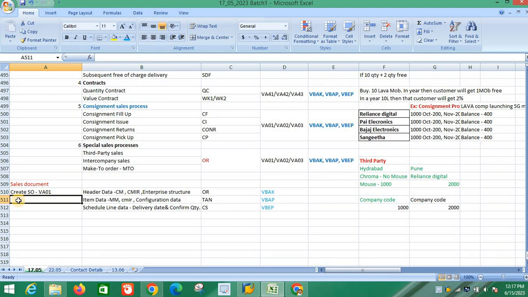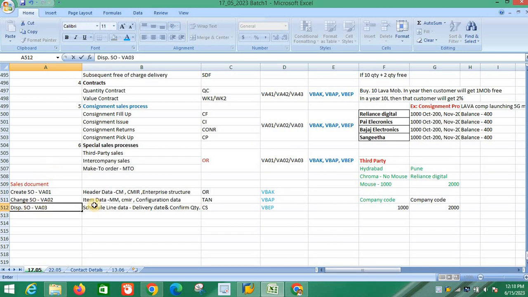To change the sales order, the T code is VA02. To display the sales order, the T code is VA03.